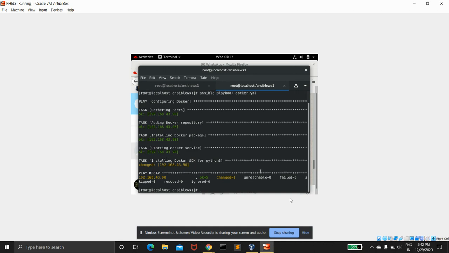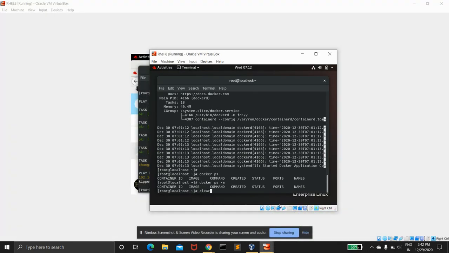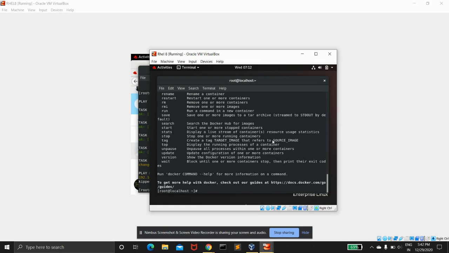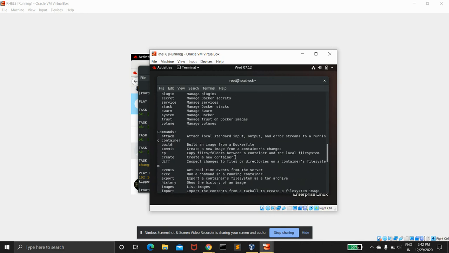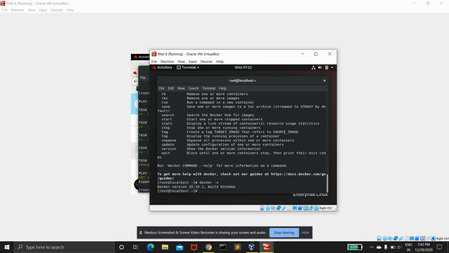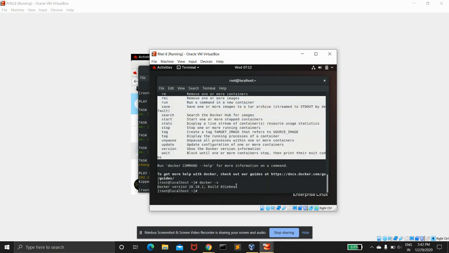So we could confirm it by going into the other VM. We'll see over here. We'll see by using Docker. Just type docker. You could see a long listing of commands. So if you get this kind of message, we could say that Docker is successfully configured. So we could see even the Docker version. So the Docker version is 20.10.1. So from this we could confirm that our Ansible did our job very easily and quickly.